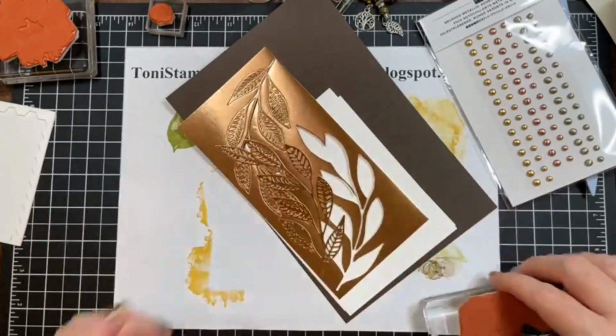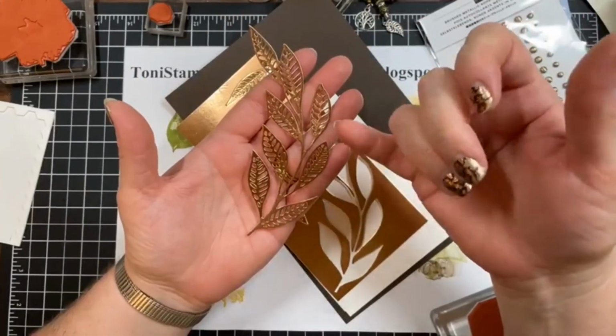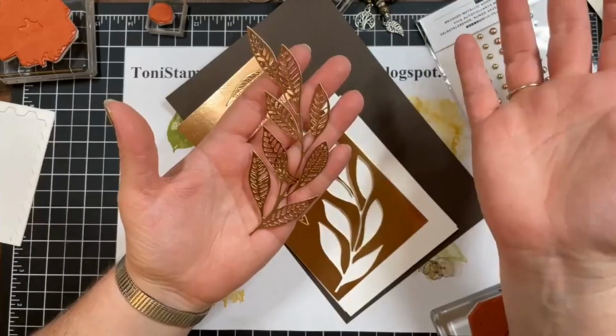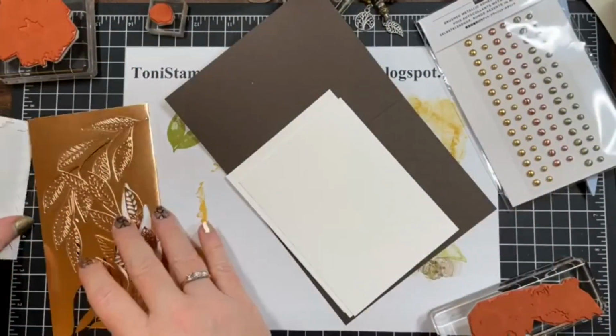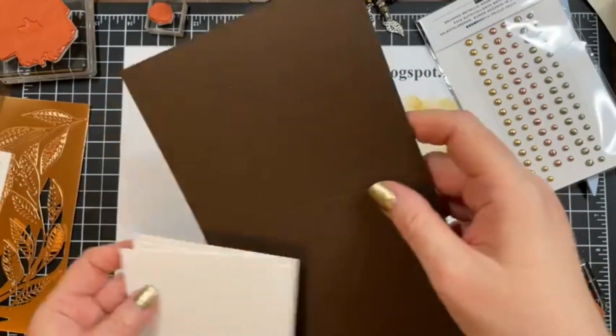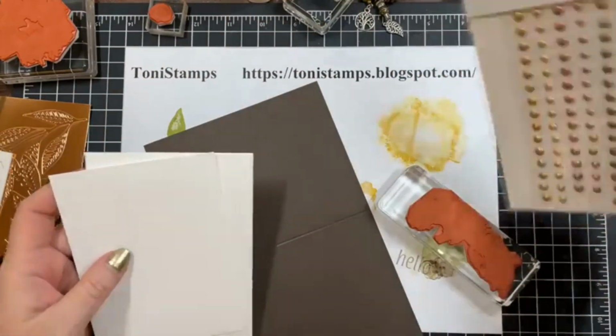So I'm going to add, in this case, a copper leaf. I die cut this from the Artistically Inked dies that go with it. And this is out of the copper foil, which I just realized, do we have the copper foil? I don't know. All right.